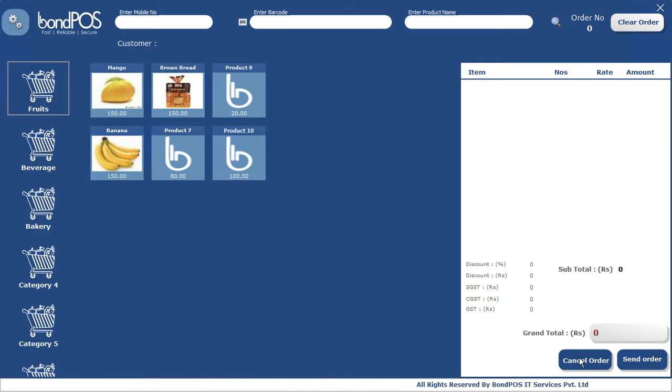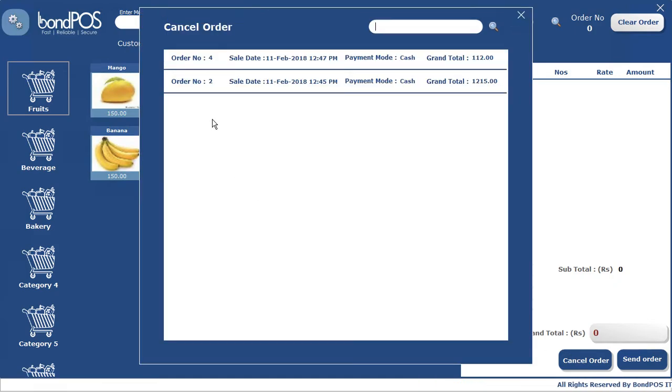I want to cancel this product. So you go to cancel screen. Only the orders which are paid by cash will show up in cancel or refund, because if you give somebody a product on credit, you don't want to take it back and refund the money. You just exchange the product with something else, right?